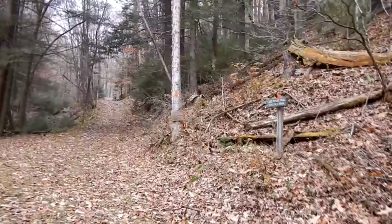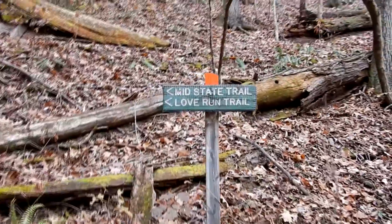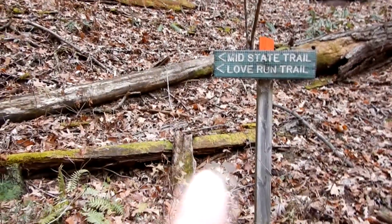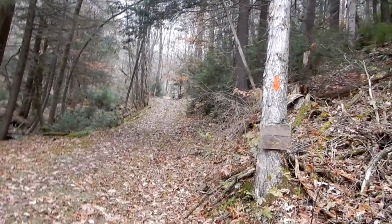Took me by a little bit of surprise, but as I looked ahead a little bit, I saw a blaze on a tree, and this is actually part of the Mid-State Trail too. All right, let's try that again. Battery died. So this is part of the Mid-State Trail, and we're going to stay on Love Run Trail. We're going to follow this up a little ways, and then we're going to see where it goes.